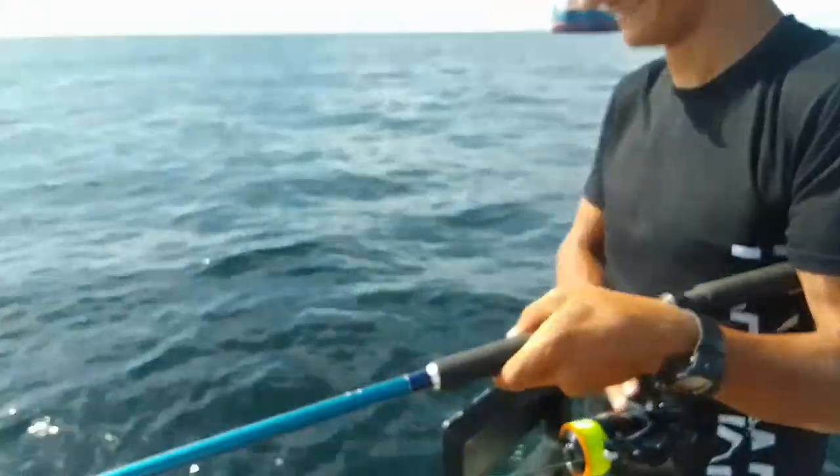Rock cod. Okay, slowly, slowly. Grab the leader line. Nice rock cod. Well done. Not bad, huh? Sabiki, always better. There we go.